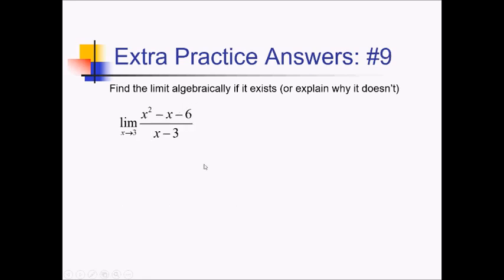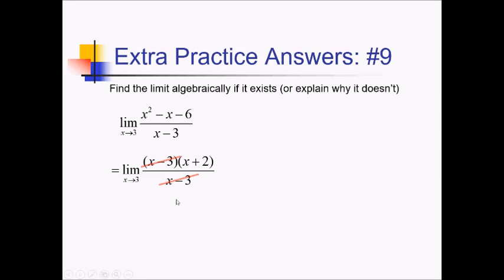For this problem, I'm tempted to just plug a 3 in at the beginning, but I know if I do that, trying to find this limit, I'm going to end up with 0 in the denominator. So let me see if I can factor the numerator and cancel that out. Maybe I can, maybe I can't, but we don't know until we try. Things that multiply to negative 6 and add up to negative 1, we're going to have x plus 2 and x minus 3. And it turns out that we can cancel out the x minus 3's, and we want to, so we don't end up with 0 over 0 when we plug 3 in.